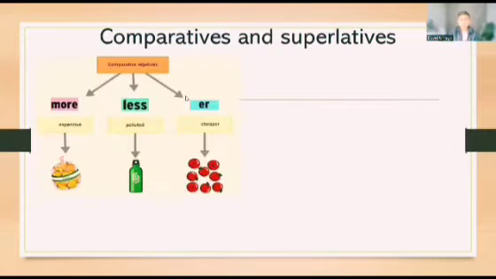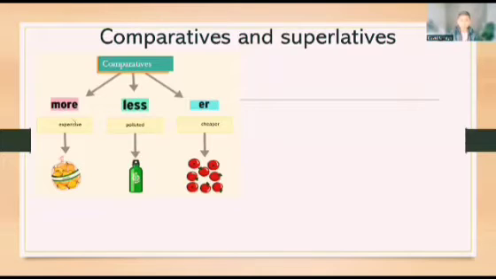So today, I'm going to talk about comparatives and superlatives, adjectives ending in ed and ing, and word order. First, I will start with the comparatives and superlatives. The comparatives, we use to compare. We use more with the long adjectives, er with the short adjectives, and less with the negative form.